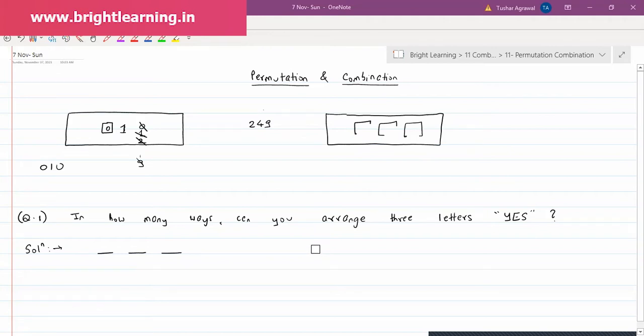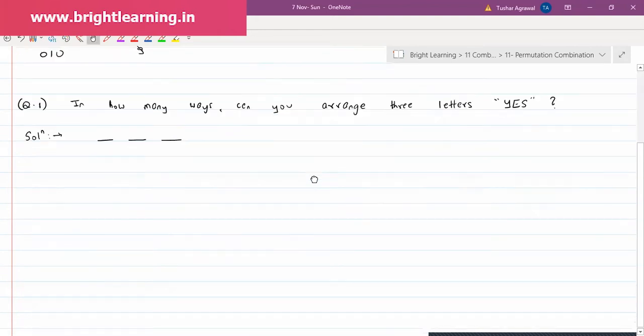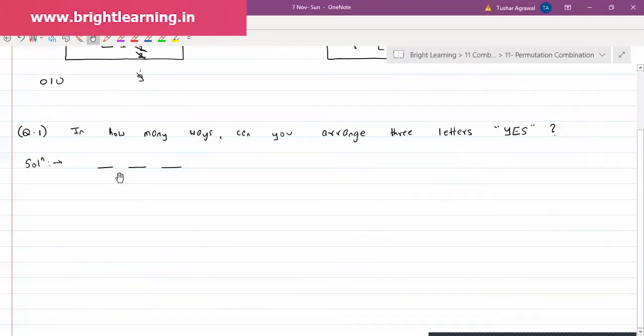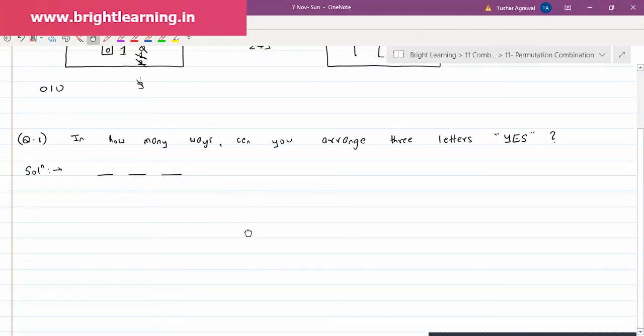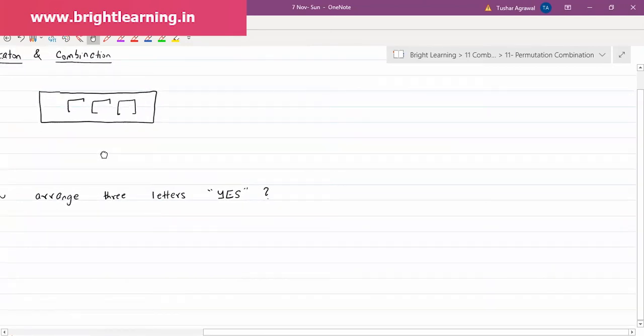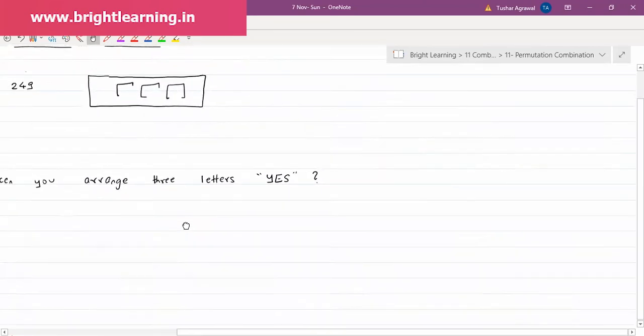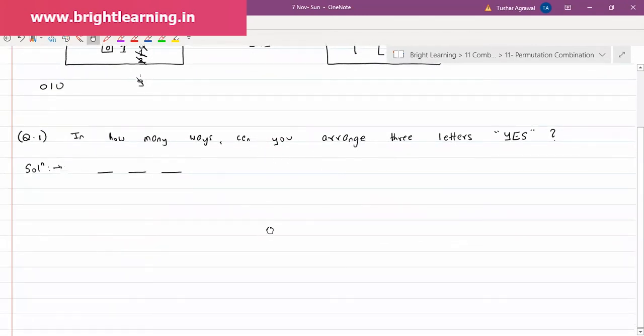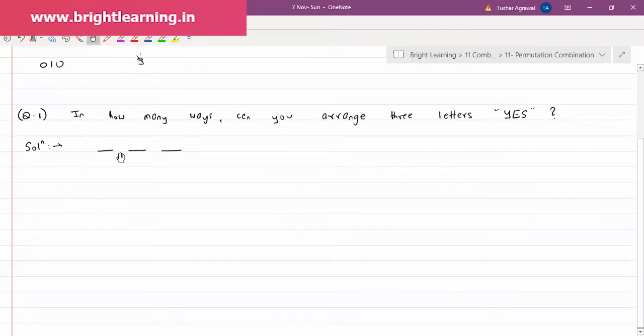So who do you think has a better approach? Who do you think has a better chance to arrive at the password? Obviously your approach is better. It's a more systematic approach. So arriving at the answer is not important. How you approach the question, how you count, that counting process is important. If you go on counting randomly like your brother did, it will take a lot of time, and a lot of time means the questions that we want to solve, we will not arrive at the answer. So here, pay attention to the thought process, pay attention to the way in which we got the answer.